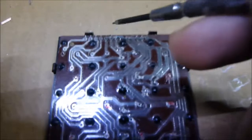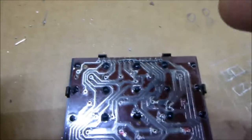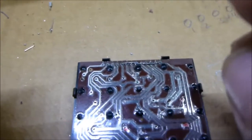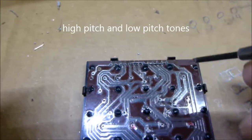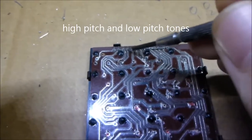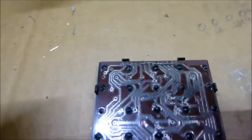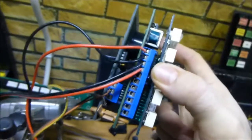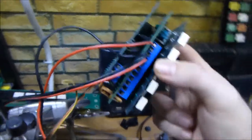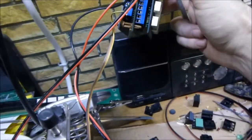If you have a tone generator where you can just plug one wire in and it'll produce a different tone, that's great, because they do have different sounding tones - it's not just one beeping tone. Some manufacturers make tone generators where each push gives a different tone. Jupiter's, I think - and I haven't bought his standalone tone generator, I've only used the ones in his voice box - I do think his standalone one requires you to plug the wires in separately, but I'll look on their website to confirm.